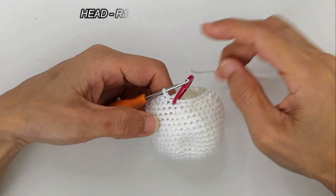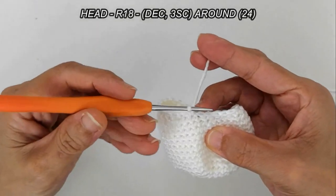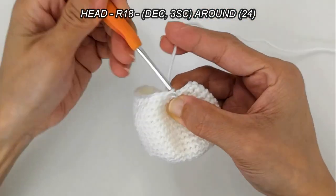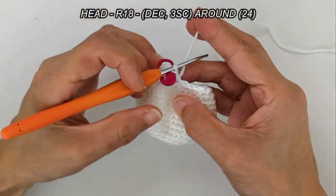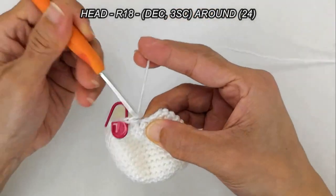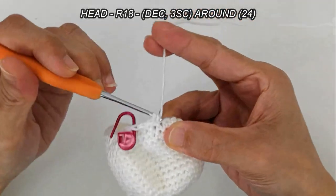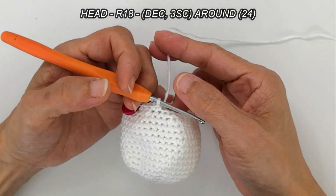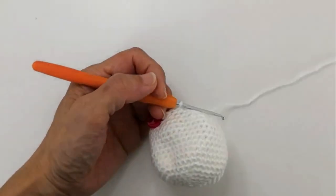Round number 18, we do a decrease. Mark the first stitch and then 1 single crochet in each stitch for the next 3 stitches. 1, 2, 3 and then repeat the sequence around. Total stitch count for the round is 24.